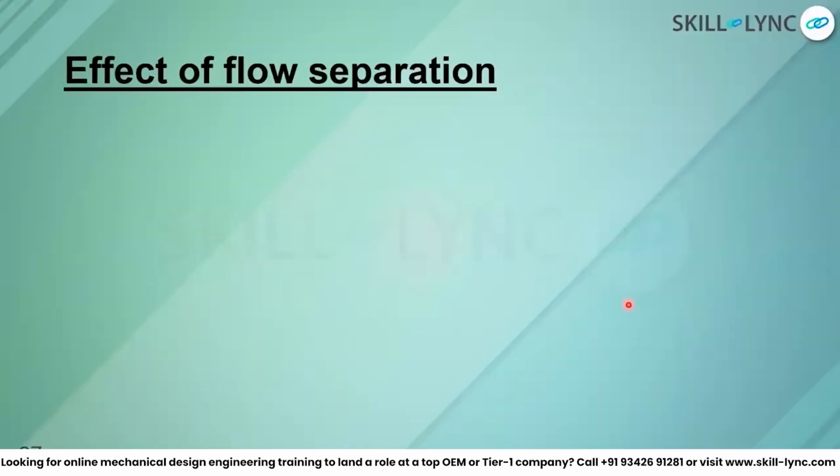So we have seen how the flow separation happens when the flow is not attached to the body. But the effect of flow separation can create a lot of issues. We have seen when the airfoil was at 0 degree angle of attack, the flow was pretty much smooth. The downstream flow was very smooth, in fact. But as the angle of attack was changing, we were seeing a huge disturbance on the backside of the airfoil.